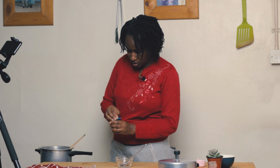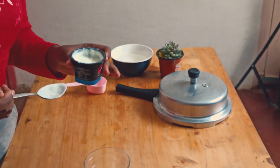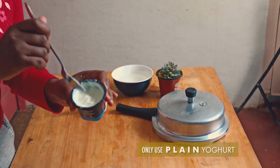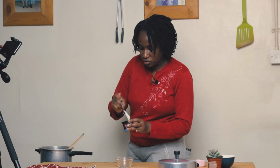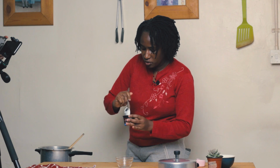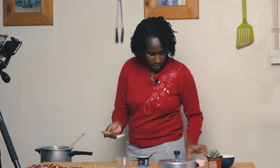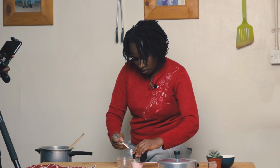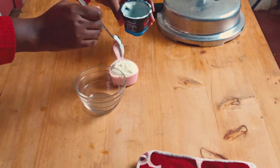So my yogurt has come to temp. Ooh, something else I did not mention. This yogurt needs to be plain yogurt. Do not use vanilla or flavored yogurt. Use plain yogurt, because if you're going to use it in food, it's not going to have a funny taste. So all I need is 1/4 cup of yogurt. For 1 liter of milk, you need 1/4 cup. And what do you know? Just about 1/4 cup.